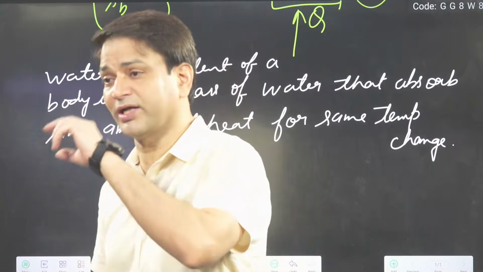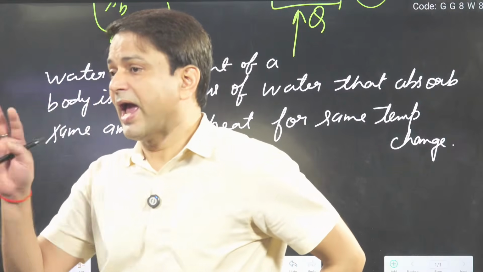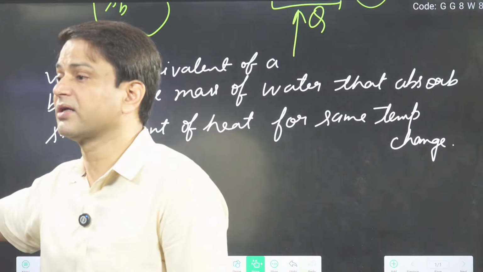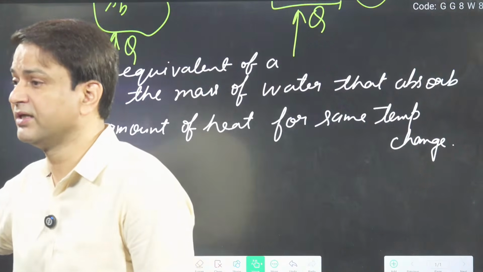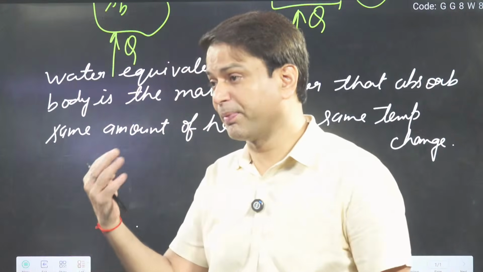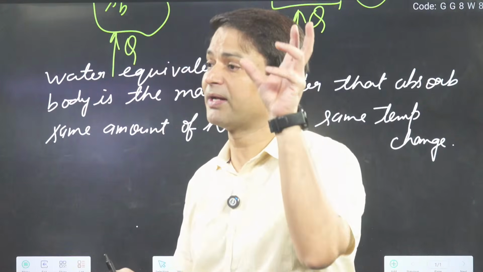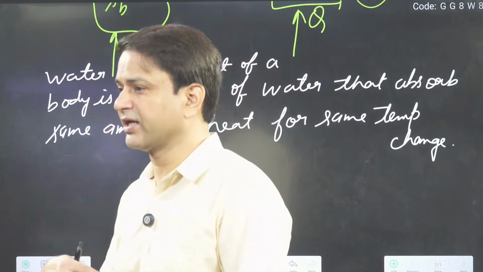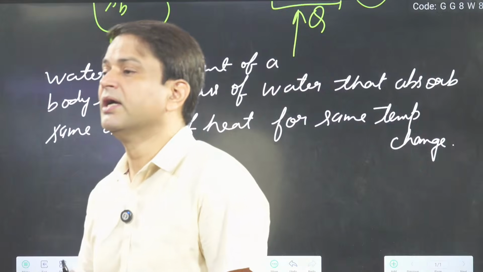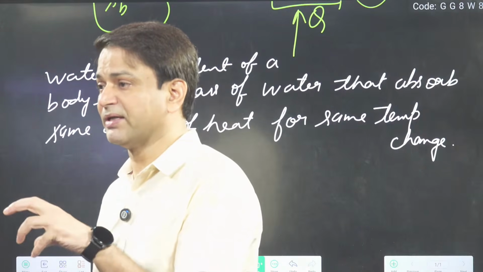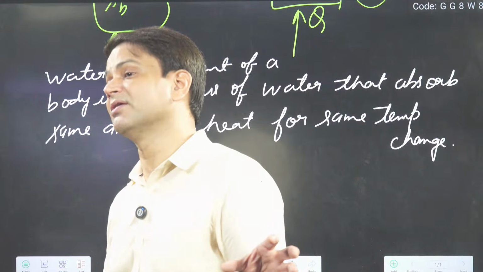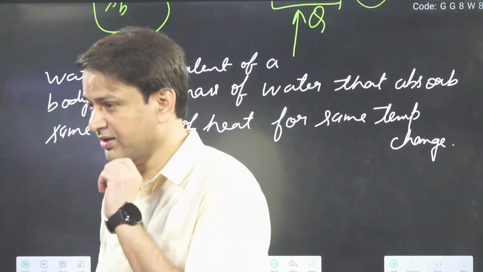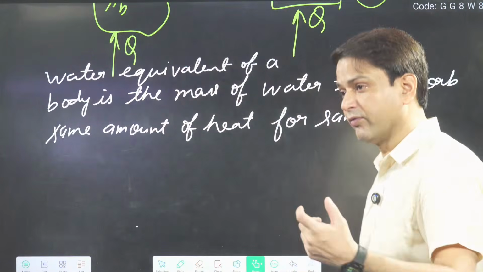So one thing, you will get confused from the unit also. M S means mass you will take in gram or kg, specific heat you will take in calorie per gram degree C. So the unit will come calorie per degree. M S, I got the formula for the thermal capacity. Same formula they are giving in the water equivalent also. Okay. So if you are using M S, you will think the water equivalent unit is calorie per degree C or joule per degree C. One mistake. Okay. And numerically also it will be wrong.